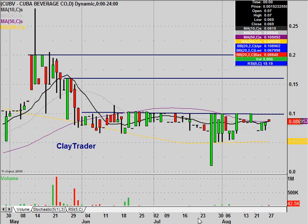And what do I mean by that? Well, if we look, like I said, volume has been very light, which just shows how quiet things have been. But if you correspond that with the price action, you can see that it's been going sideways and consolidating in a nice sideways formation here. And that's really what you want to see.